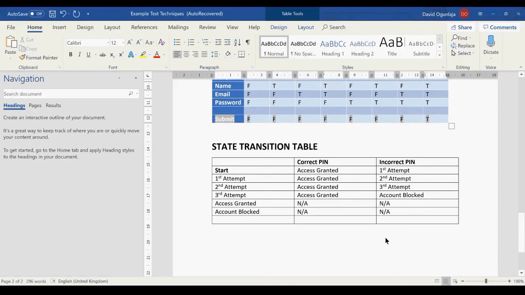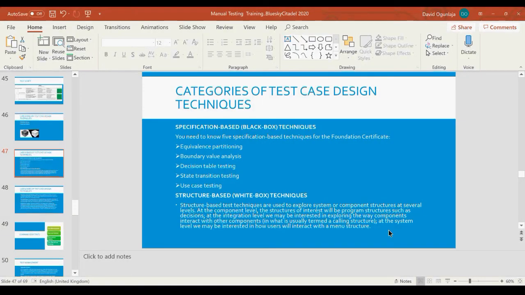So if you think of the way the ATM machine works, when you're entering your PIN number and you're not entering it correctly, that is called the state transition test case design technique. You may work on an application that requires you to use this approach when you're writing your tests. So you may be creating a matrix for that, and you will be able to understand how you want to execute your test.